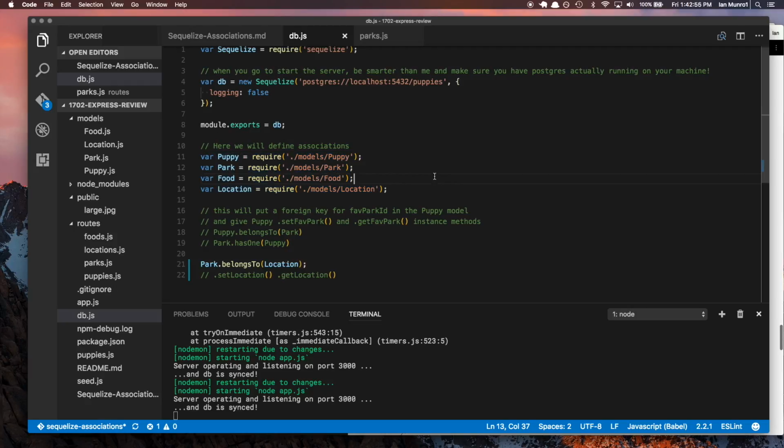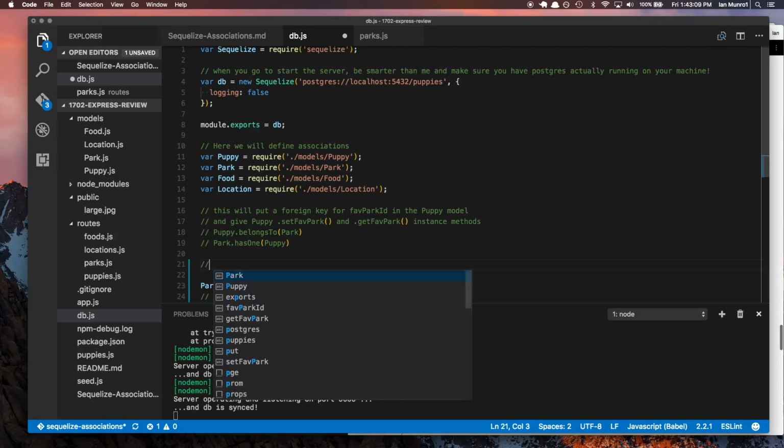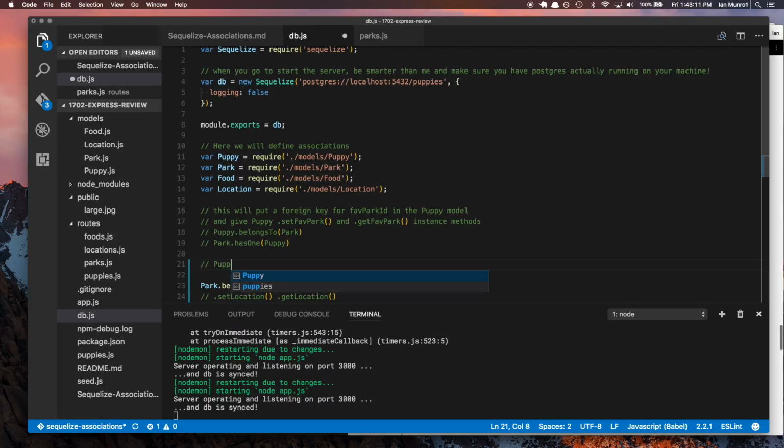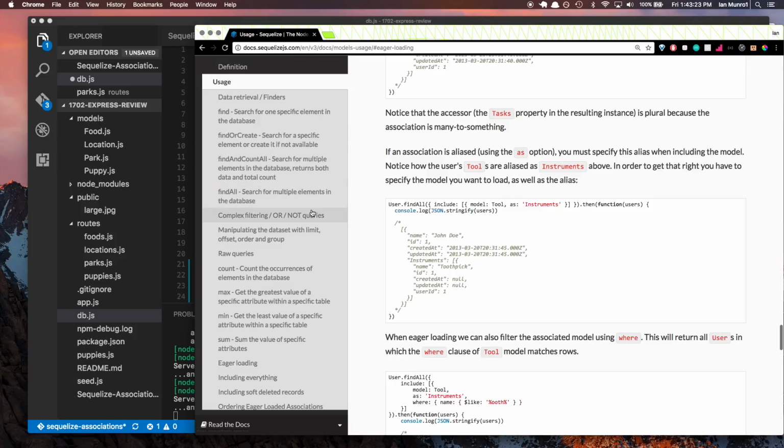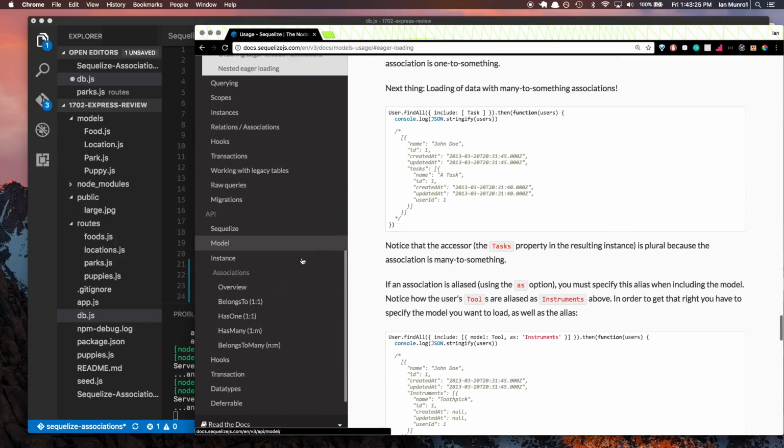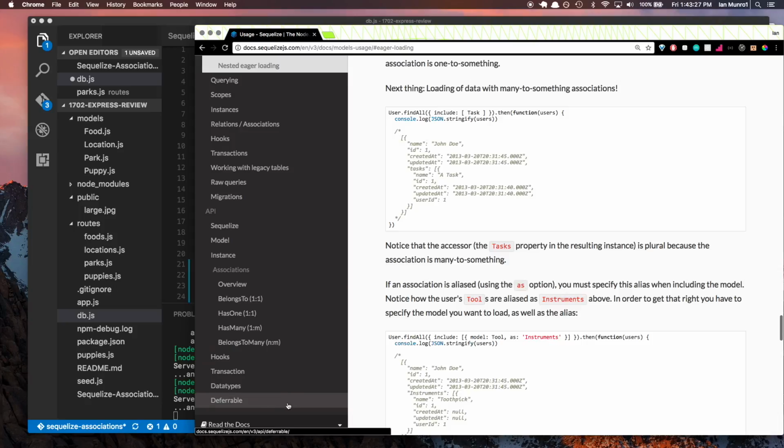It's important to export the database before you do this model association sometimes, because you can run into weird things where the models are being defined with db.define. You have to import the db. It can be possible to get yourself into some weird situations here with circular dependencies in Sequelize. Okay, so we're going to have a many-to-many association between these, and that's going to mean that we're going to have a join table. So let's look at many-to-many relationships and see how to set them up in Sequelize.